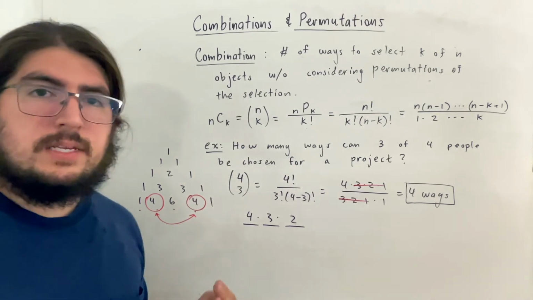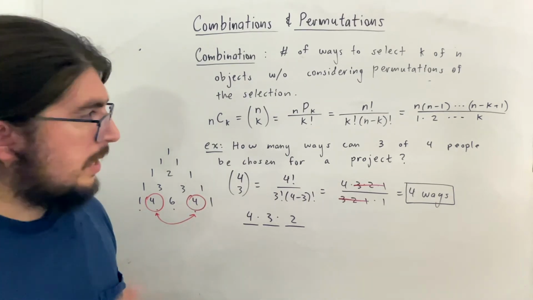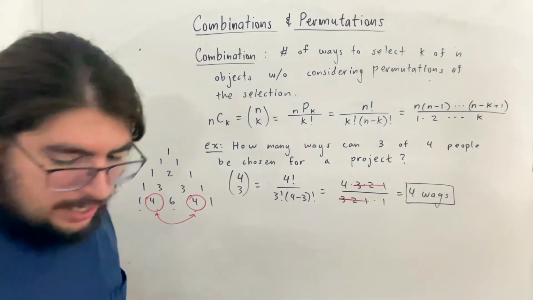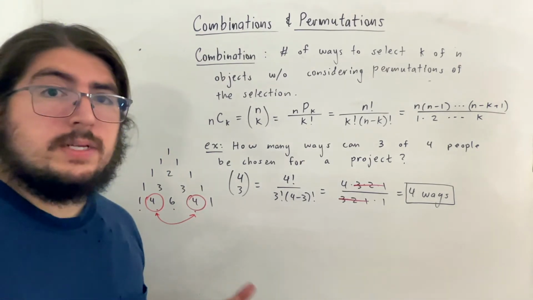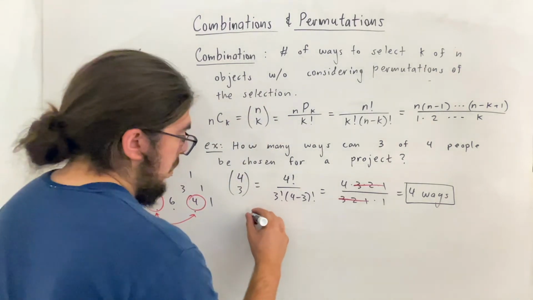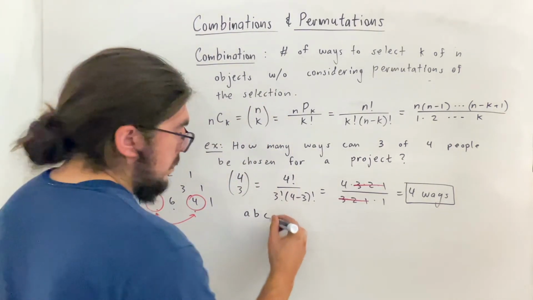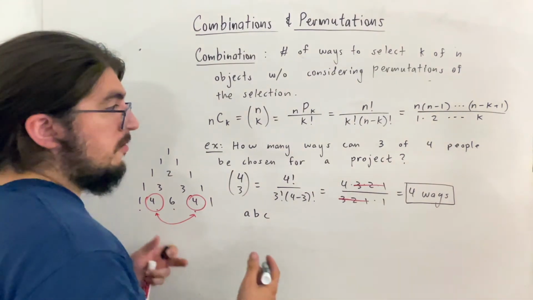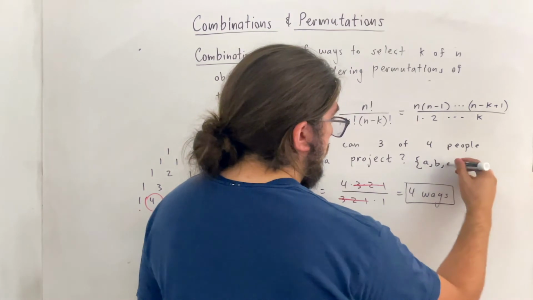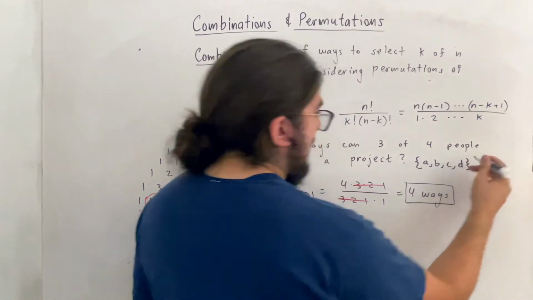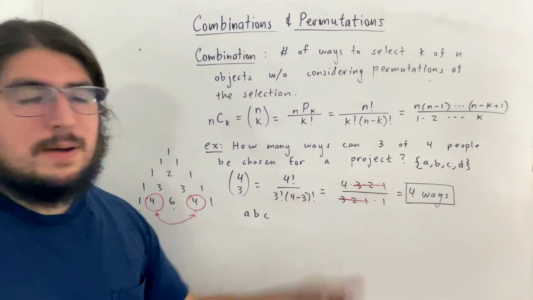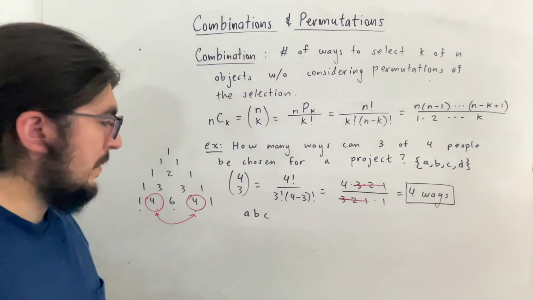So what is the difference? Well, I'm going to label these people as A, B, C, D, like we have in the past, and we're actually going to write them out, and I'll show you exactly what's going on, and it explains why this is true. It won't take very long either. Maybe the largest part of this would just be selecting. So let's say we're selecting from the set of people, person A, B, C, and D. Let's say those are their first names, like Al, Bob, Carol, and Dan.